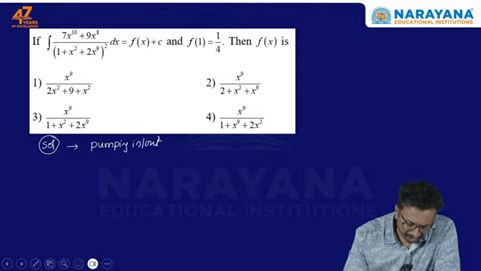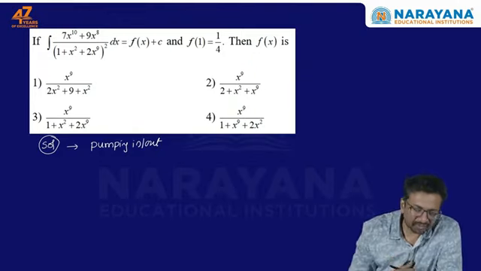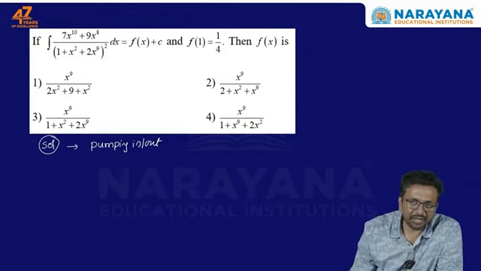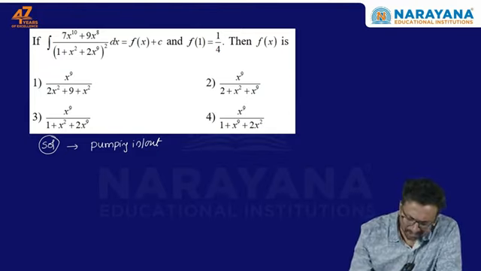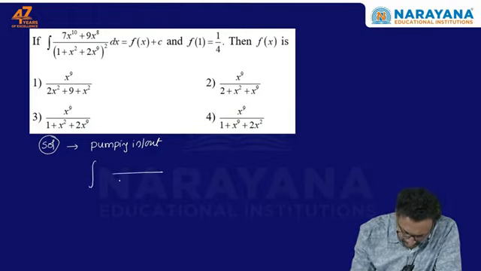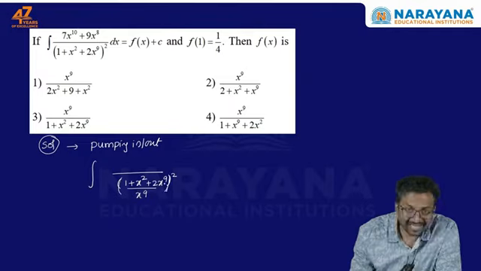So in these kind of questions, what we do is we will take out some x powers from the numerator and denominator so that the differentiation of the denominator comes onto the numerator. So this is a very standard model in indefinite integration, and from the options also we can have some idea of what needs to be pumped in and what needs to be pumped out. So in this, I will take out x power 9 from the denominator whole square. So I will divide the denominator with x power 9 inside the square.